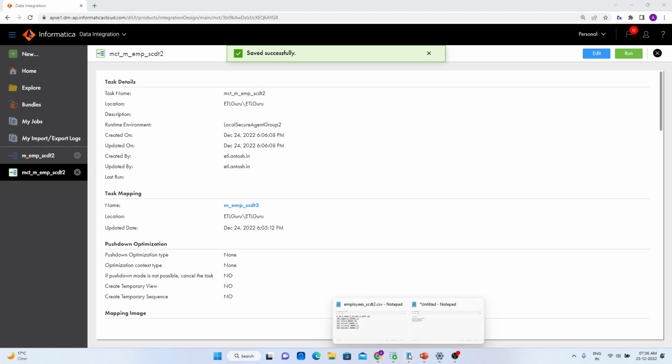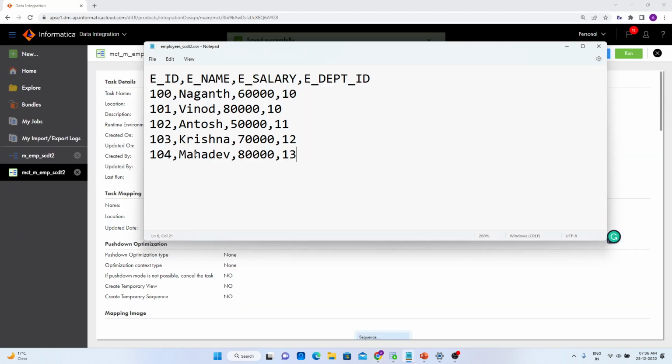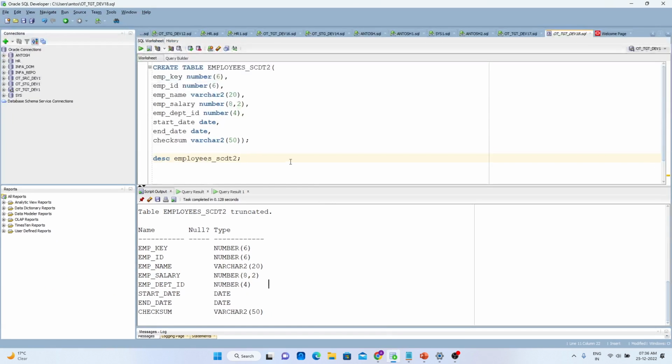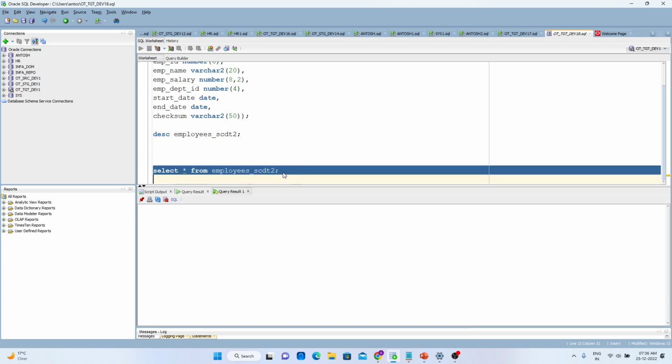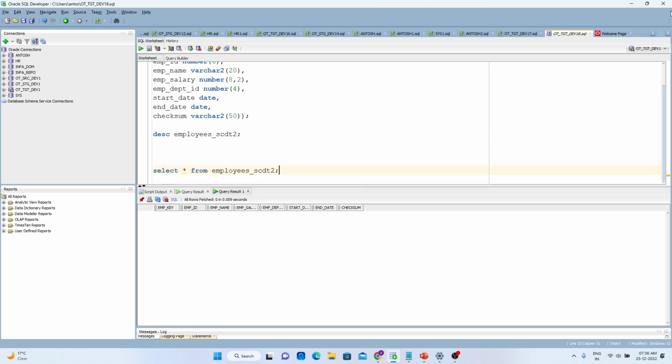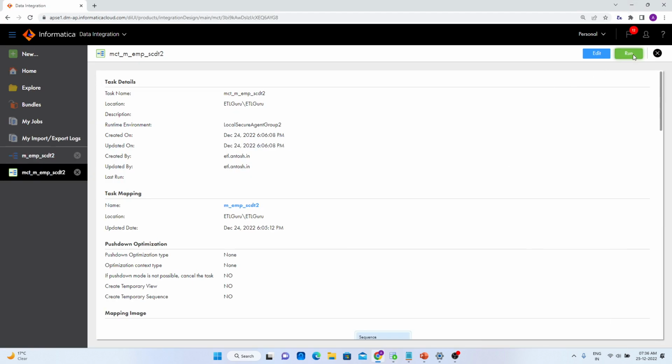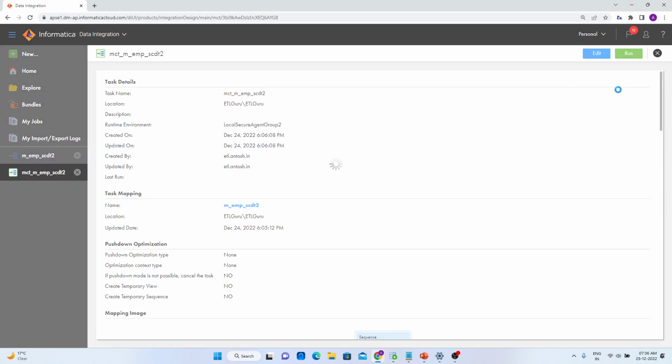Now you can see my source is having 5 records and target is currently empty. Let me run this mapping.